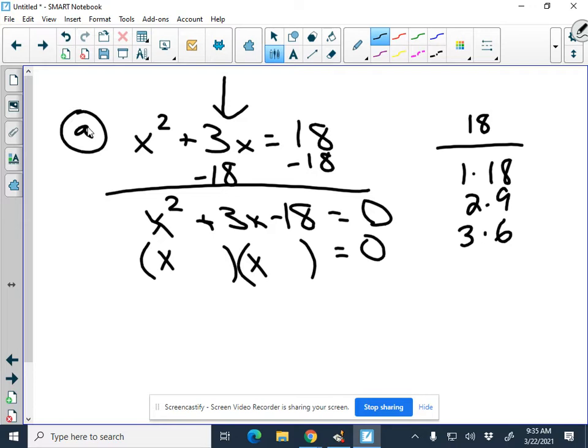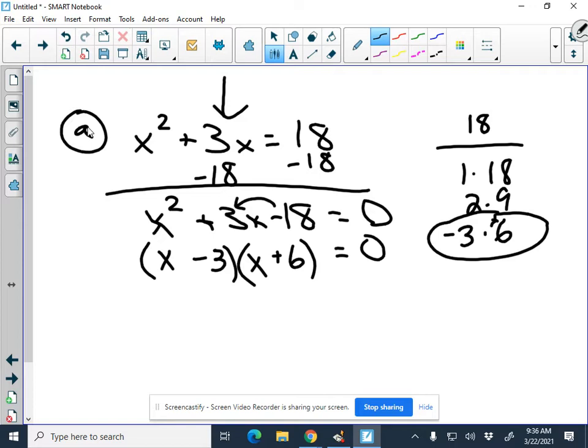Now we're going to look and say which ones subtract and get 3. There are 2 of them that subtract. If you subtract them, you can get 3, and that's a 3 and a 6. If I make this one negative and this one positive, 6 minus 3 would get me positive 3. And a positive 6 and a negative 3, if I multiply them, would get me negative 18. Remember doing that stuff? We did that quite a while ago.